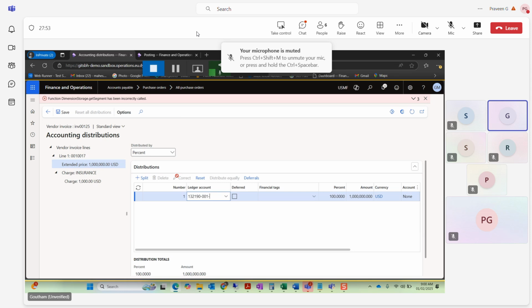This error message is related to your accounting structure and the dimension segments.